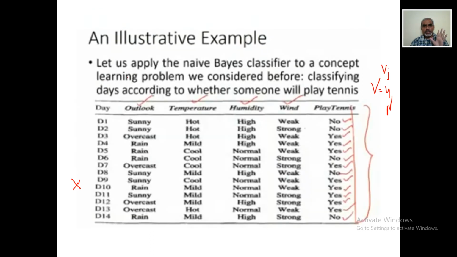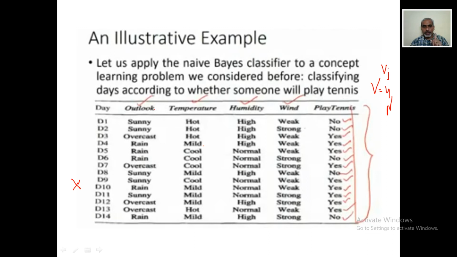classifier. Now this is our training data set. We are going to take the same training data set. We are to classify whether a person can play tennis or not, right? So we have got 14 data examples. Now outlook takes 3 values: sunny, overcast, rain; temperature: hot, mild and cold; humidity attribute takes 2 values, high and normal; and wind attribute takes weak and strong, right, 2 values.